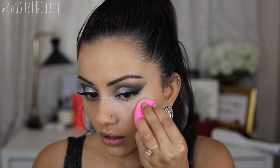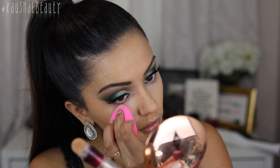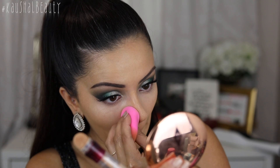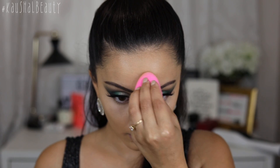It's very lightweight under my eyes but it still gives me coverage because this concealer is very thin and lightweight, yet it is still a very medium to full coverage concealer. So by doing it this way, I'm putting less product on my skin and again helping the skin not look too cakey.